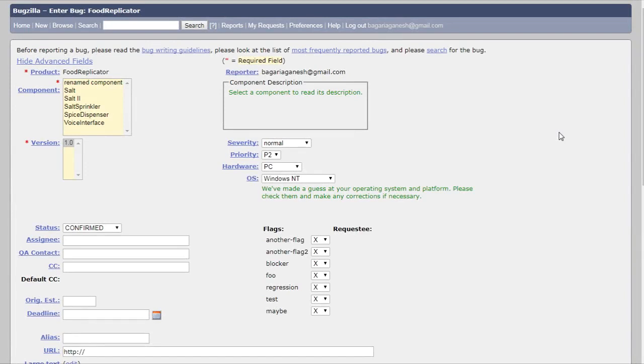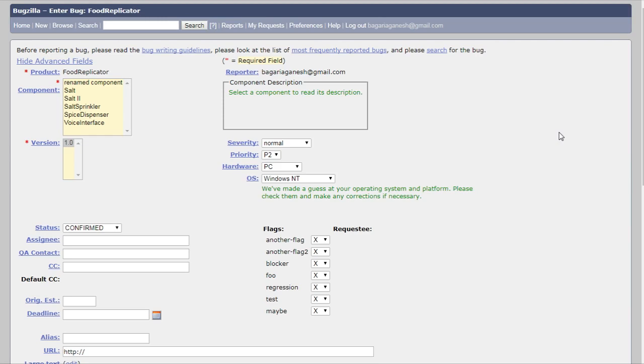In this tutorial, I'm going to tell you about the bug filing page. I will give you some brief details about all of the things which are present on that page. So this is a file a bug page, and here you can see the details you have to fill when you have to file a bug.